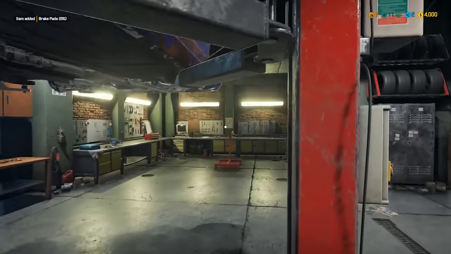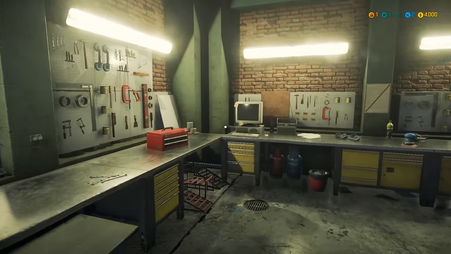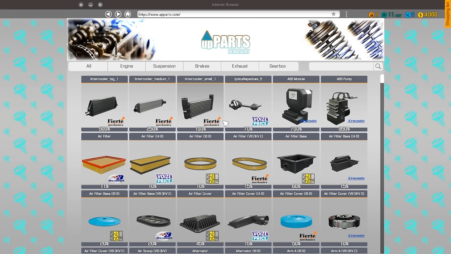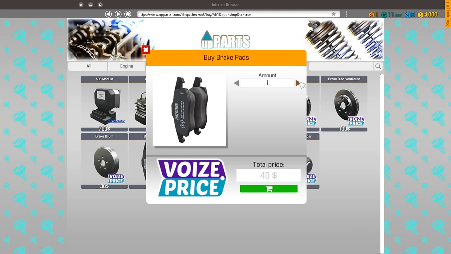Right, so now we need to buy some new brake pads. Brand new ones. We can't really repair brake pads. It's just not really possible. So we go to the computer. And we go to main parts. Or main part shop. Whatever you want to call it. Brake pads. I need 3 of these. Thank you very much.